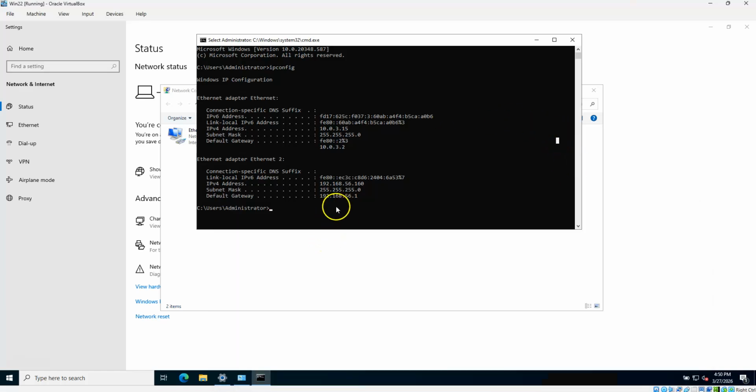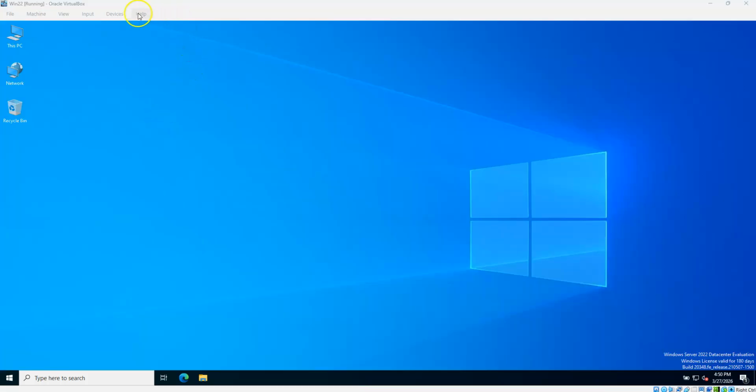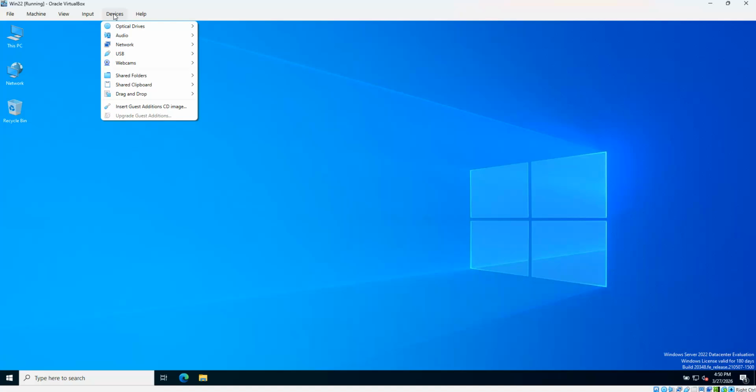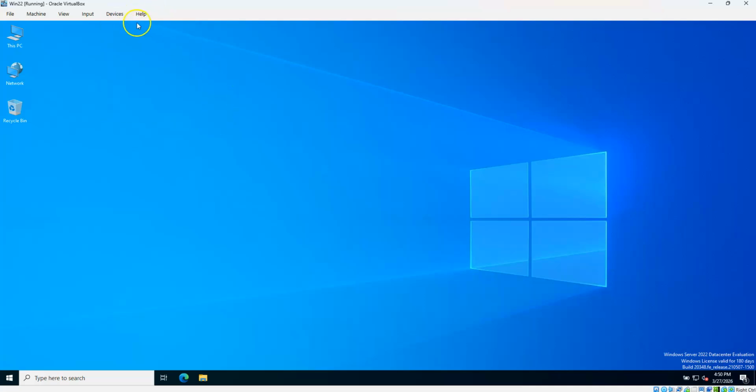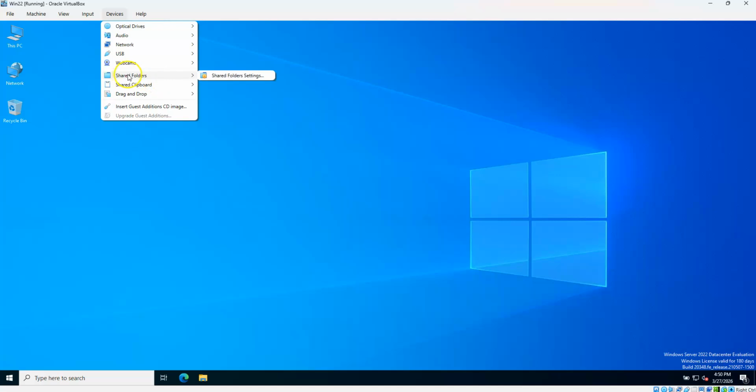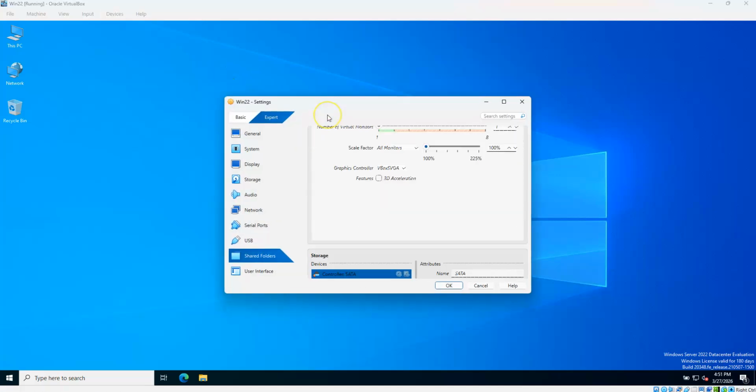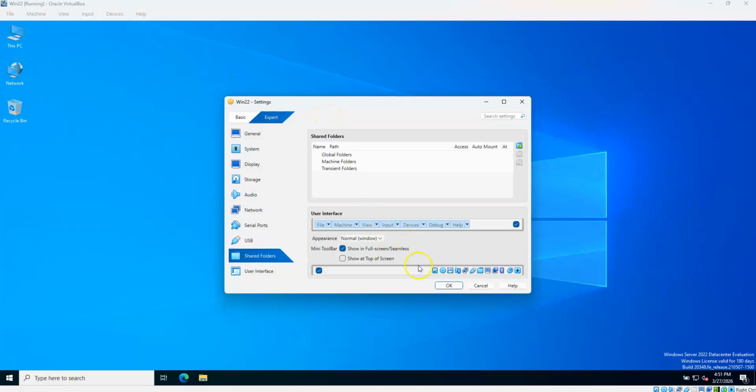Okay, now we will install SQL Server. So I will show you some settings through which you can drag and drop, copy and paste things from your laptop to the virtual machine. Right, shared clipboard bidirectional, enable this one. Drag and drop bidirectional. Also, you can create shared folders if you go to the shared folder settings, right?